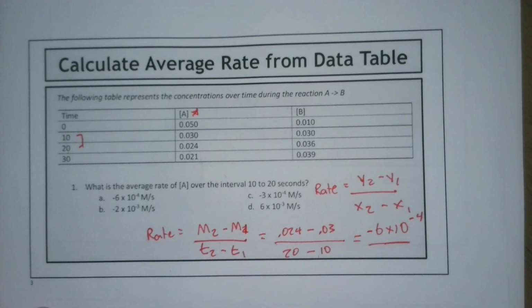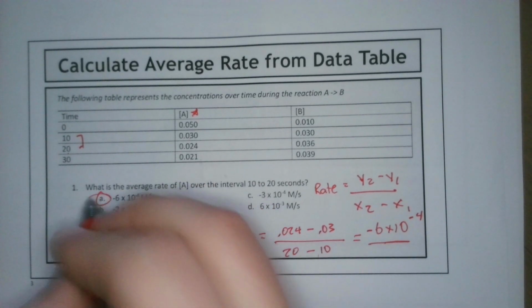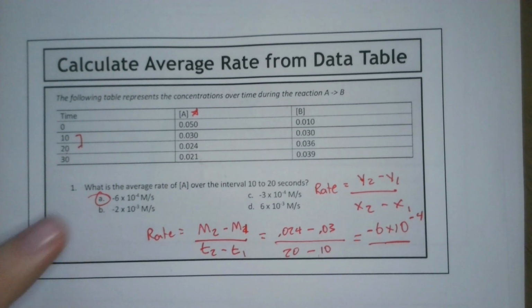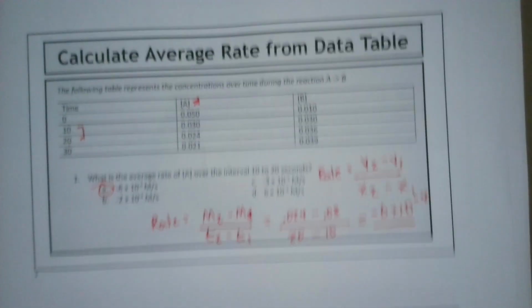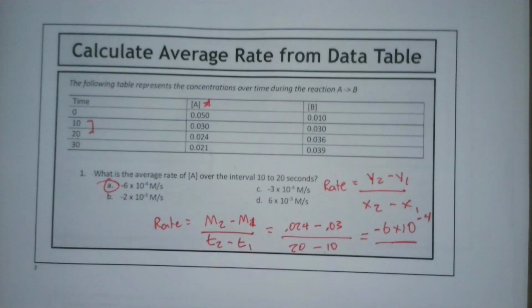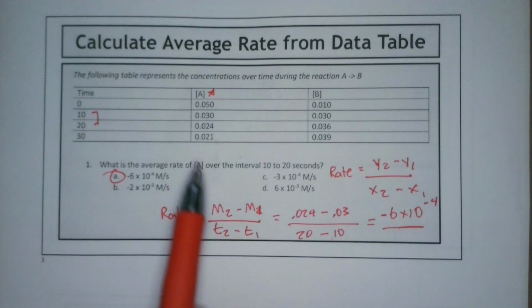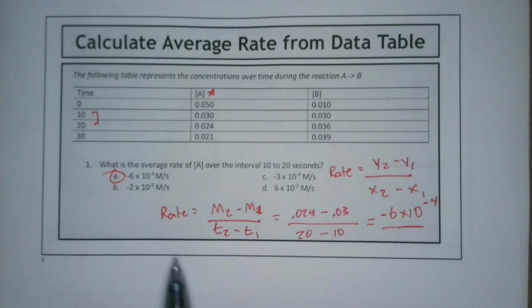And since it is a multiple choice question, it doesn't really matter how you write it. Okay. A is my right answer, so we can check our work there. So negative means it's going down, which adds up if I look at that. And some of these other multiple choice options must have been if you did your math a little bit wrong. All right.